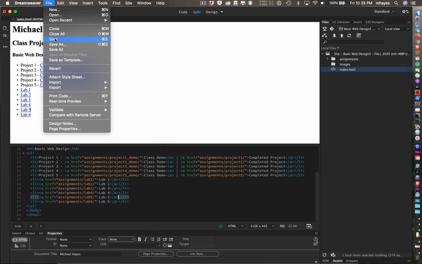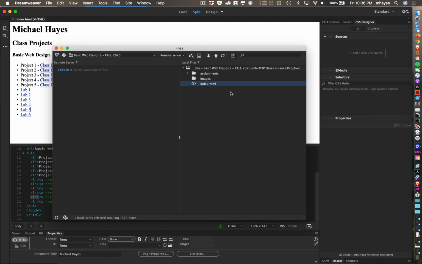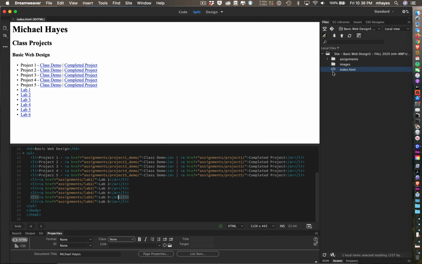I'm going to go up and do a save once again. Now, I want to look at how we upload files. Okay, so to upload things, I have to come over here to the Files panel. That's where I can do all my work with my files. And you remember, I have this one little icon right here that if I click on it, it shows me these are my local files, and over here is my server. I can come over here and I can click on that plug, and it connects. And then now you can see my server, and I don't have any of my files uploaded yet. Okay, so you can see both of those. And click that red dot, put it back away again.